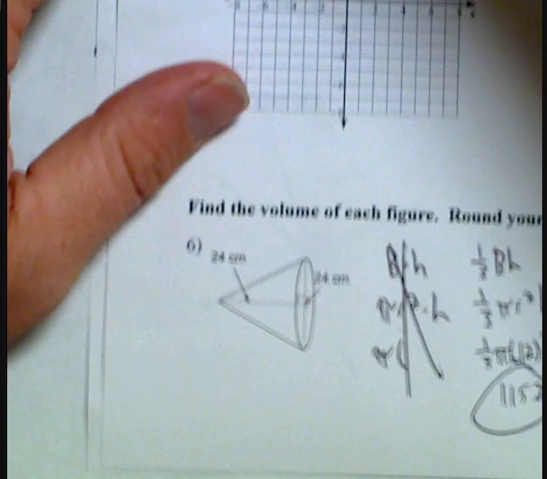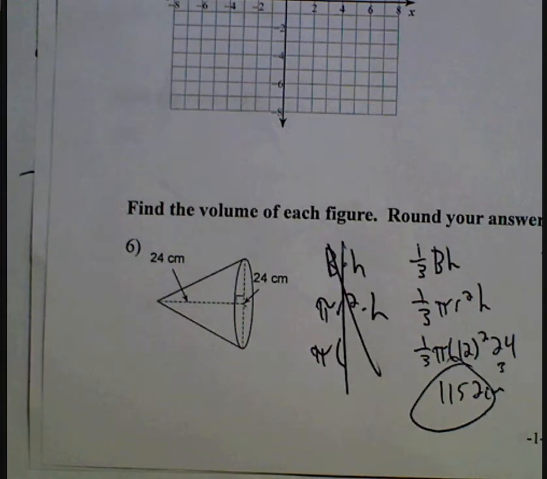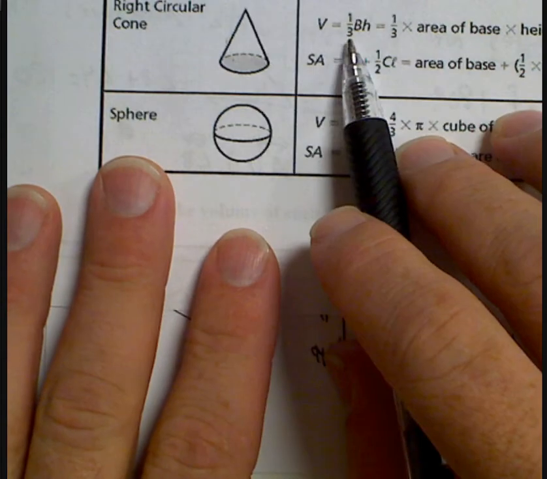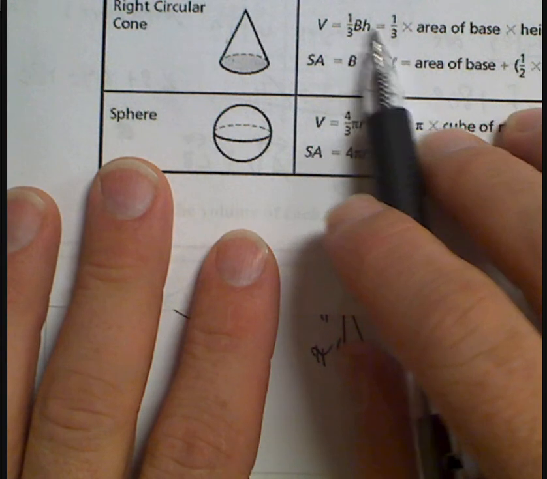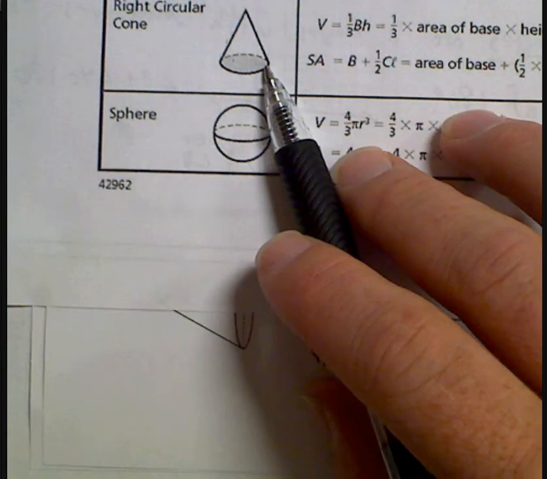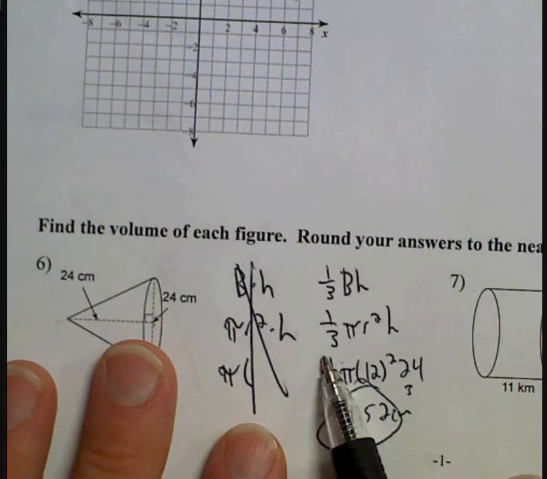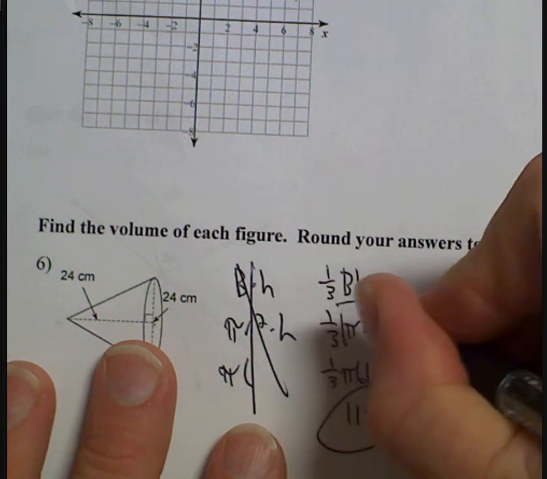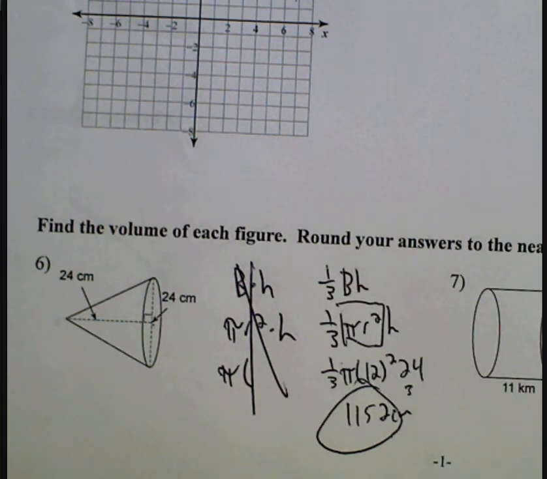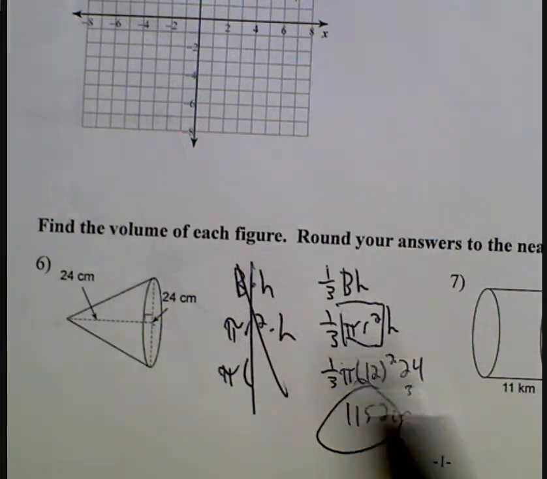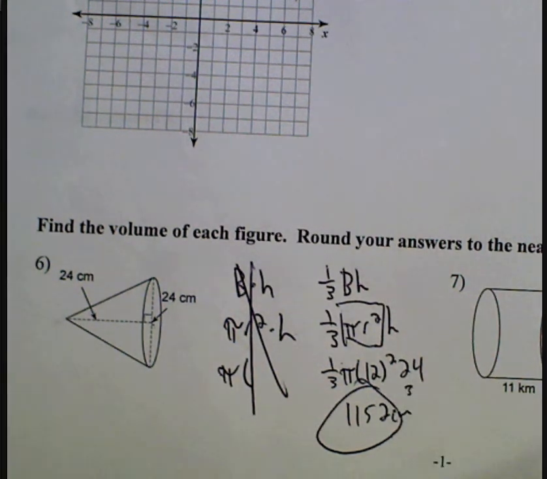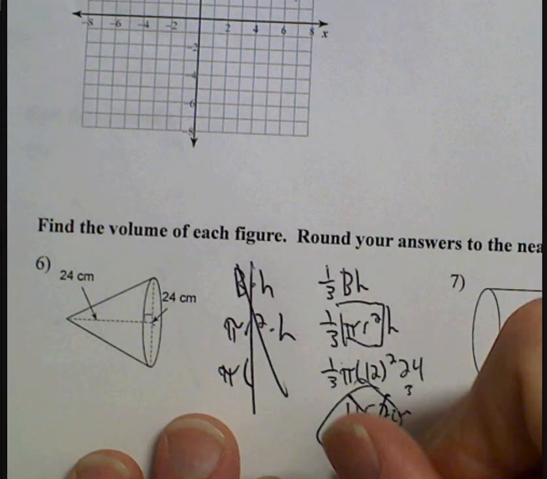So they give us a cone, so when I look at a cone, the cone is 1/3 capital BH, so the base is a circle. So my formula is 1/3 BH, so that's 1/3. My base of a cone is a circle, so pi r squared. So then what I did is I plugged in 1/3 pi. I have to take half of the diameter, so it's 12 squared times 24. The thing is I just didn't plug in my pi on accident, so that's why I redid it.